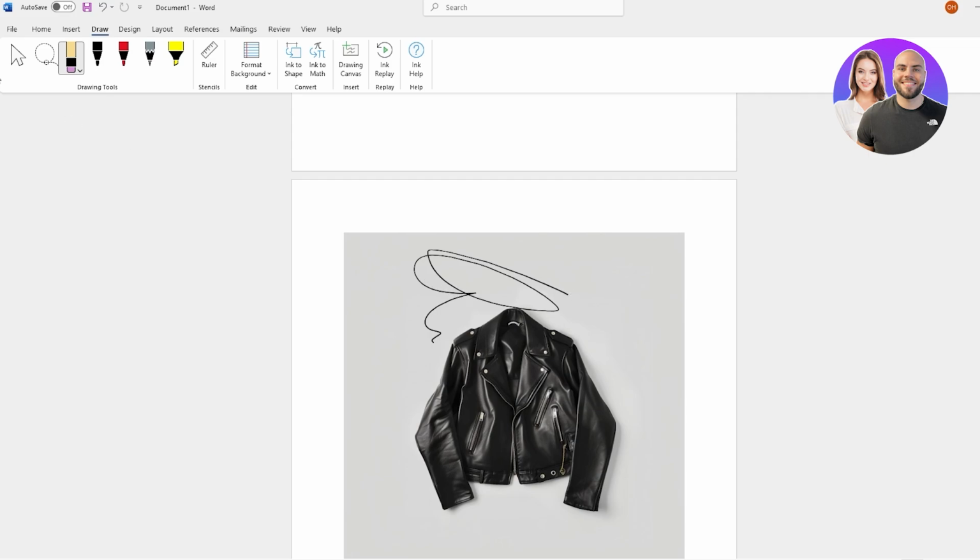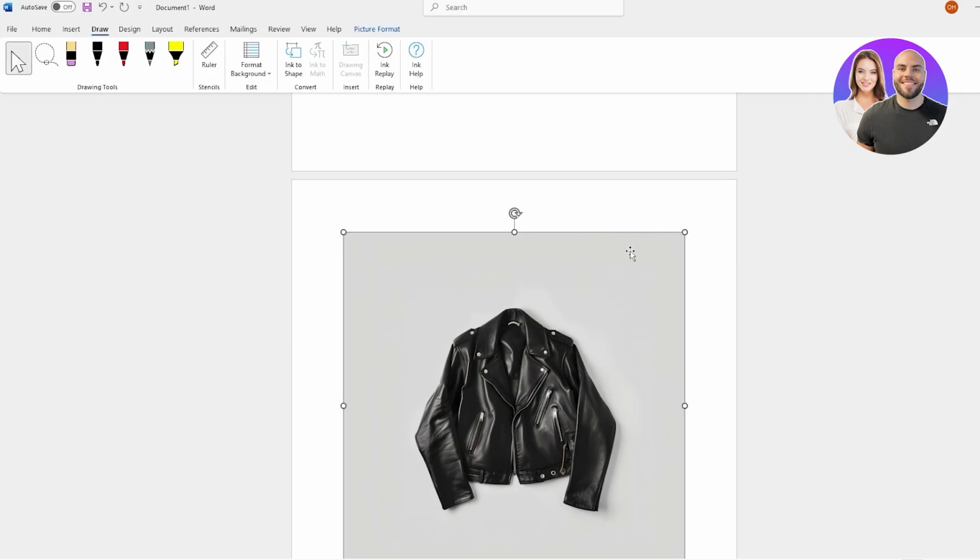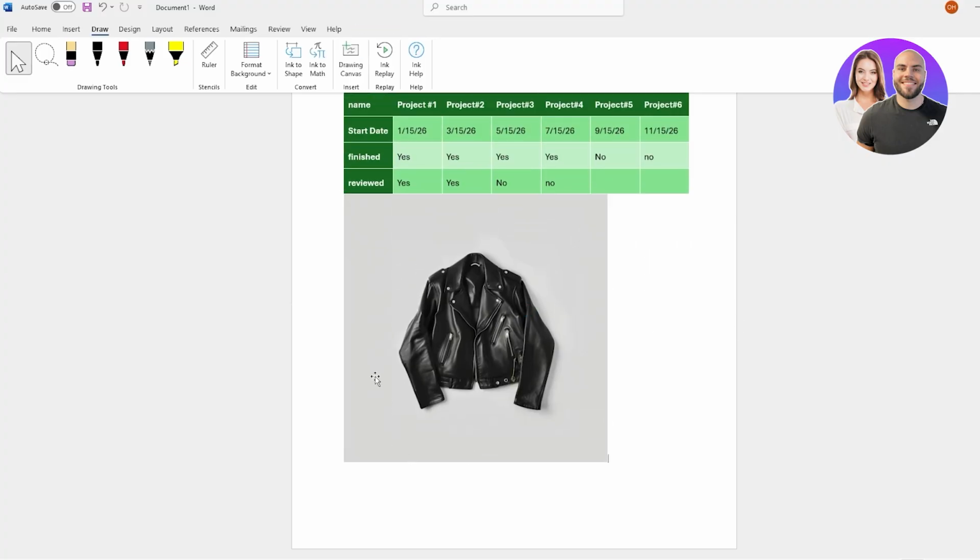This is a squiggly line. I don't know why it's not working, but yeah, we can go with the pointer eraser as well. So like this one, that's much better. So we can just simply erase like that. We also have this lasso tool to go ahead and select the entire section, and then we can just hit the delete button to delete it entirely. Pretty cool. And then we have the select tool, like a move tool, basically. We can move the entire picture, rotate it, make it bigger, smaller, like that, which I think is pretty cool.